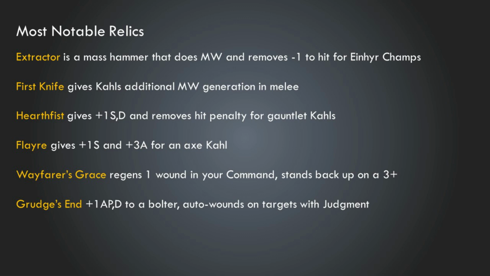The first one is the Hearth Fist, or the Hearth Fist, however you want to pronounce that. So it replaces a mass gauntlet or a concussion gauntlet. It has a profile of plus 4 strength, -3 AP, 3 damage. Each time an attack is made with the weapon, in a model in a unit that has one or more judgment tokens, that attack has a damage characteristic of 4 instead. So really quite a bit of damage output there. Also removes the hit penalty for some of those weapons, and just gives you, again, a double leg up, right? You get more damage without a hit penalty. It's a solid weapon.